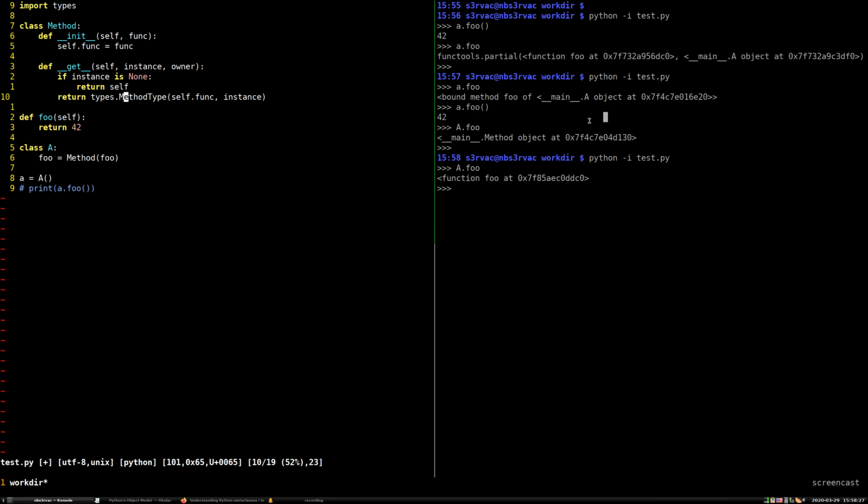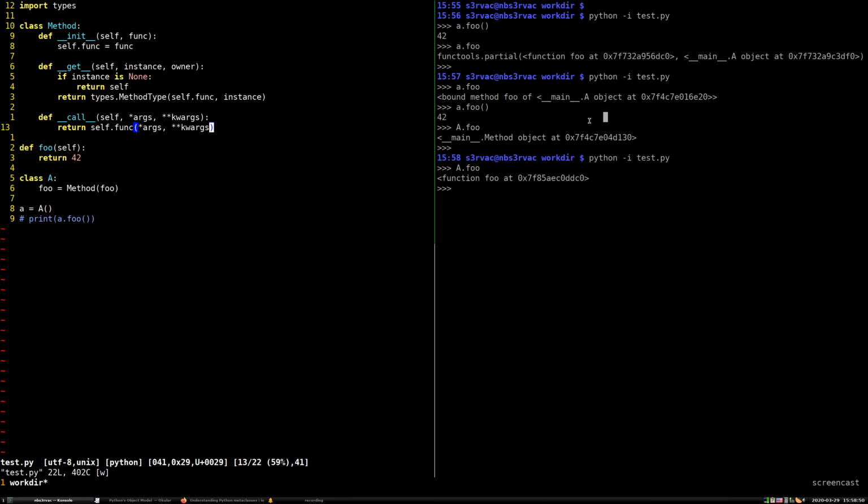Or if we decided to return self, we would have to implement call, right, with args, kwargs, and then call the function like this. So there are multiple options which we can employ, but that's not really important.